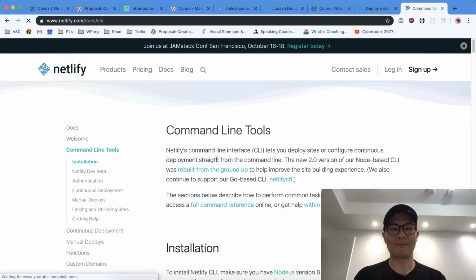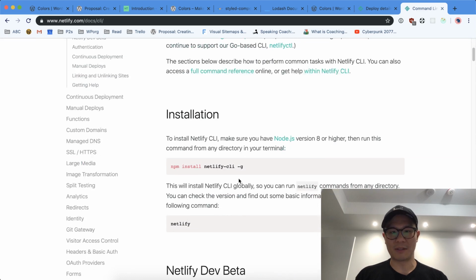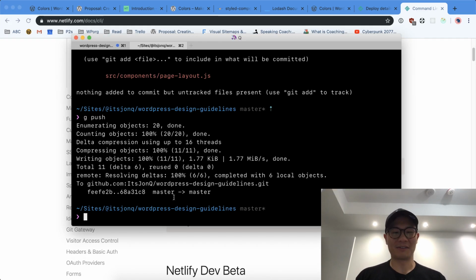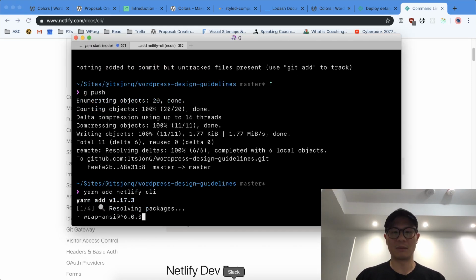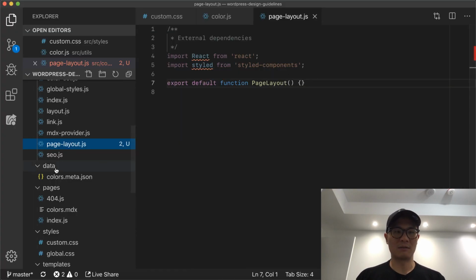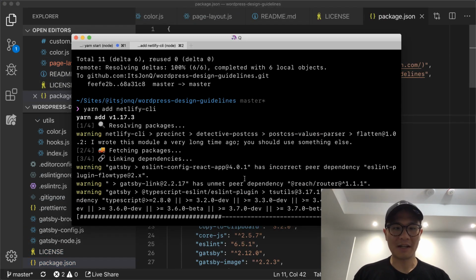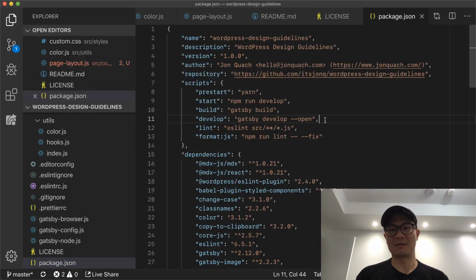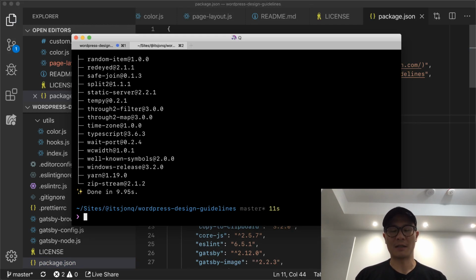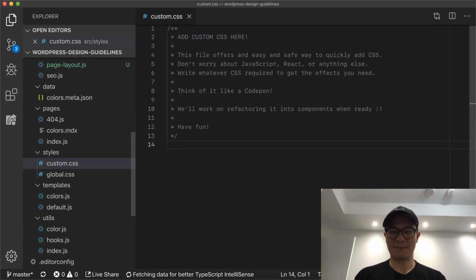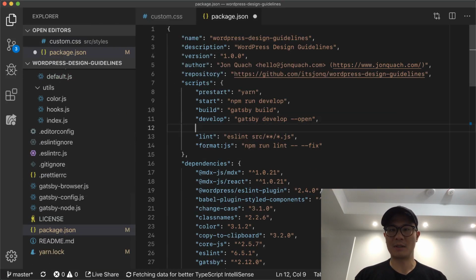How do I do that? All right, so yarn add netlify-cli. Cool. I think I have it installed globally as well, which is handy. Don't need to touch that. All right. Package JSON, Netlify, deploy. Deploy is a good word.